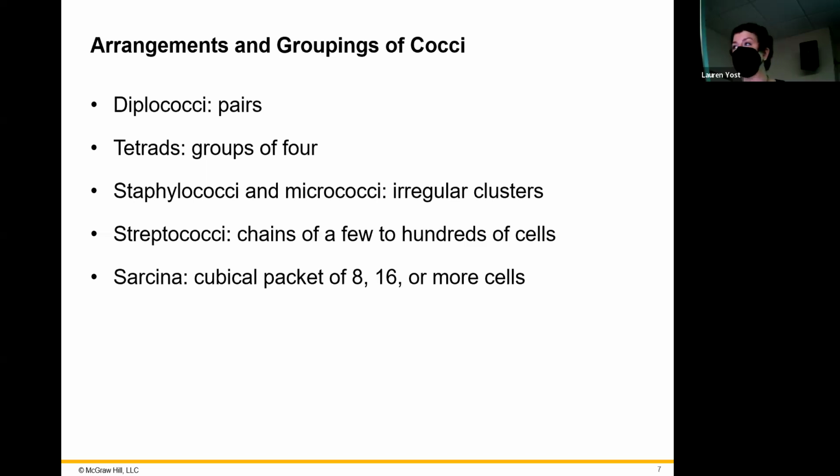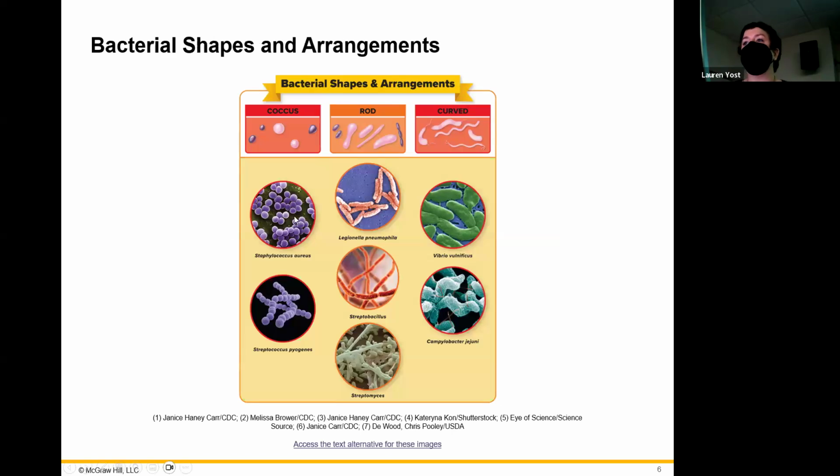Staphylococcus, we have those irregular clusters. So let's go back to that picture we were just looking at. Staphylo, irregular clusters. Now it'd be very easy to tell the difference between that and random two pairs. It looks like little butts all over the slide. It really does. Already, we have a way that we can tell the difference. And you better hope that if you had to choose between the pneumococcus and the meningococcus, you better hope it's the pneumococcus. And it is still very deadly, especially to little ones.